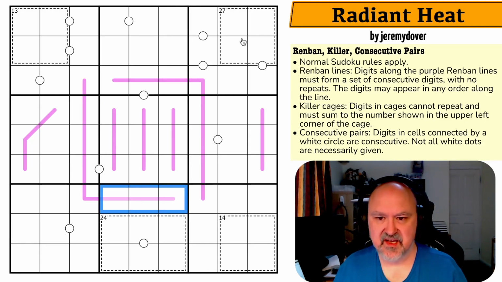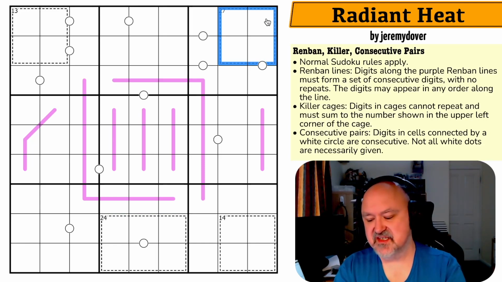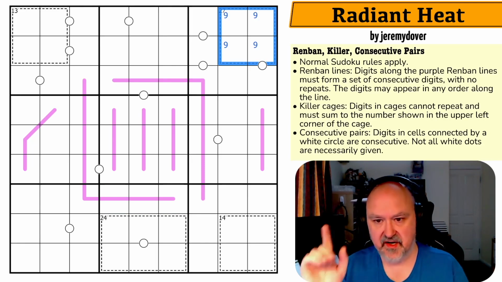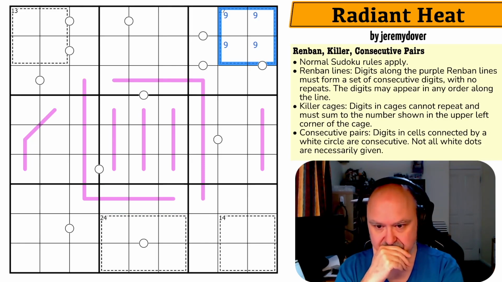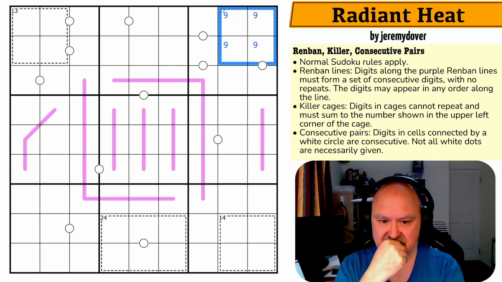So a 27 cage. If I don't put a 9 in a 27 cage, 8, 7, 6, 5: 8 and 7 is 15, and 6 and 5 is 11. So there must be a 9 in a 27 cage.